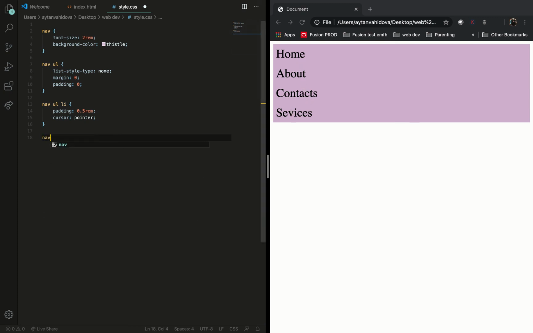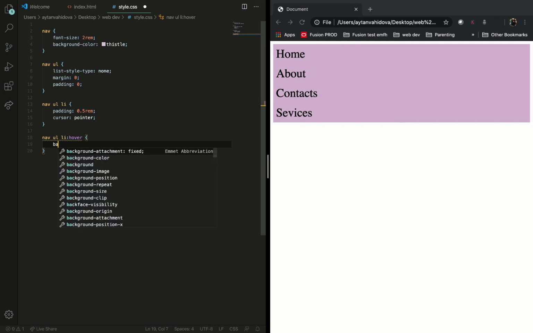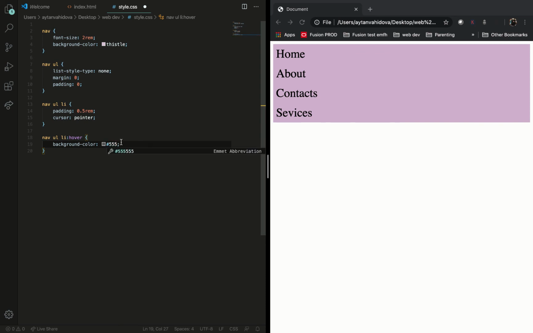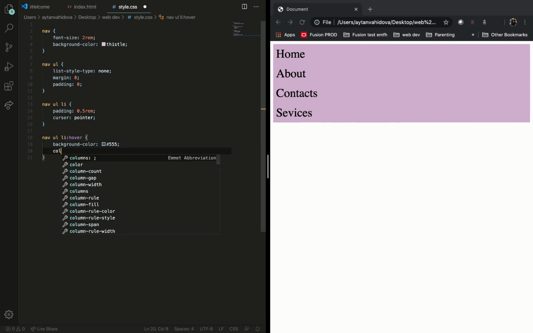So we choose nav ul and li, and then we choose the hover effect. And what do we want in our hover effect? When we hover over the element, we want to see background color gray, and we want the color of the font to be white.